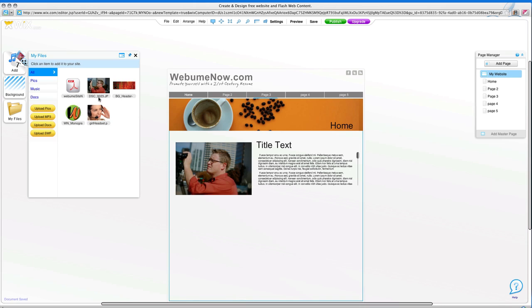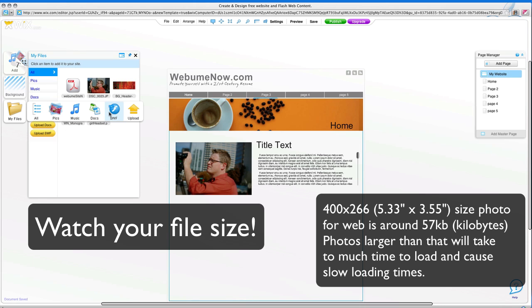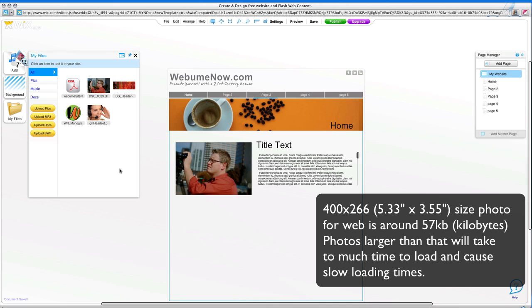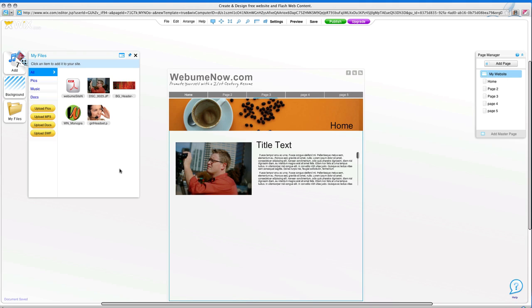Now something to bear in mind. When you're loading pictures for the web, the file size matters, because for quick loading pages you don't want to have huge file sizes. You can use Photoshop or Photoshop Elements or maybe Microsoft's picture program. But anyway, use those things to shrink the photos down for web. And what you'll do is do a file save as something in a smaller file format.